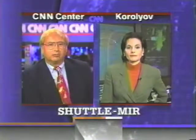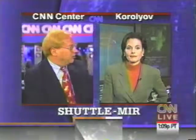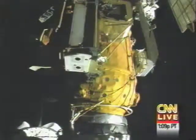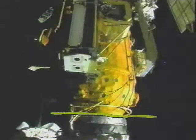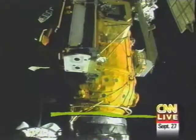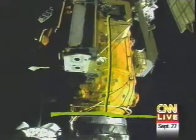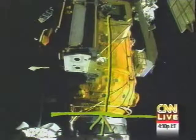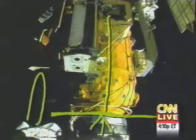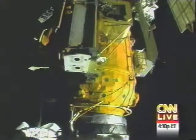It's a remarkable thing. We have on our illustration panel now another live picture from the shuttle, showing what's going on at Mir. This spot right here, I guess you can see it in this line I'm drawing, is the spot where the shuttle and the Mir are connected. This part, the red part, is the Russian space station. This part down here, just one tiny little piece of the space shuttle. You can see the tail of the shuttle back there. It's a beautiful picture. It is very clear. It is being transmitted to Earth from the shuttle.